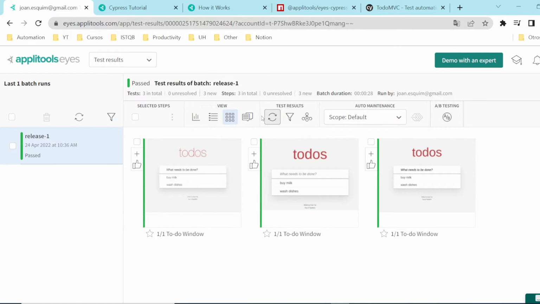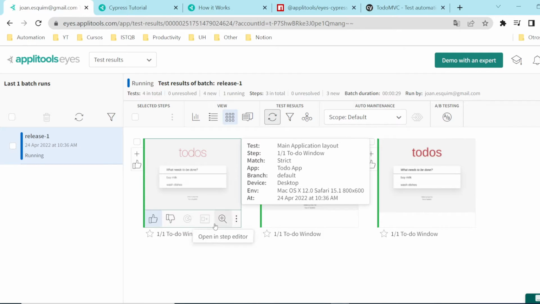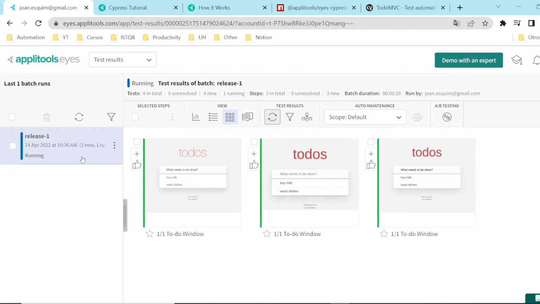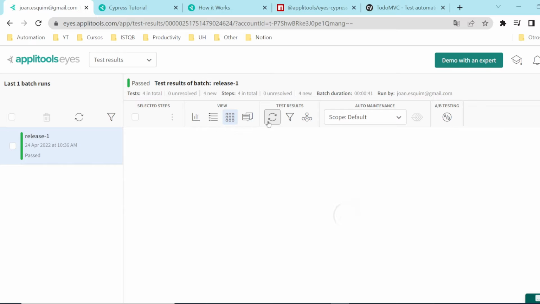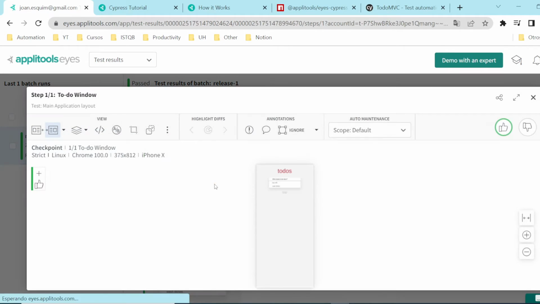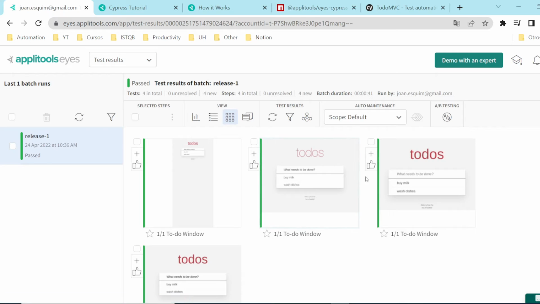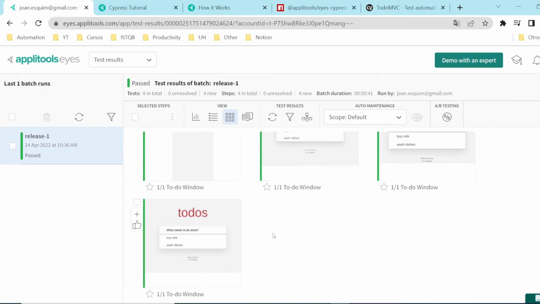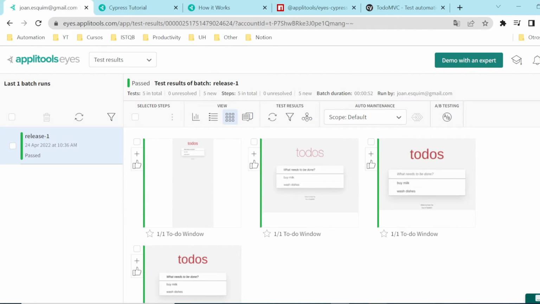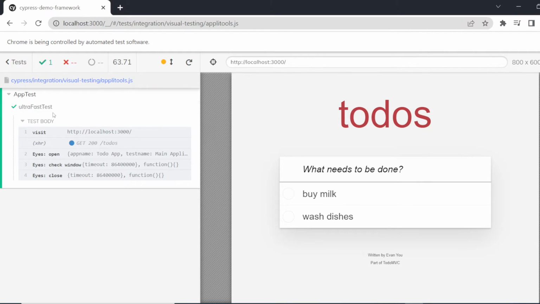Okay, you can see that now it has finished. Or not? No, it is running yet. Okay, it is fine. Now we have 4 of them. You can see now that we have a snapshot in Chrome, iPhone X. That's cool. And well, it is working fine, right? We have like a snapshot of every single, well, different viewports, right? That's amazing. Now that it has finished, you can see that probably in Cypress it has also finished, right?